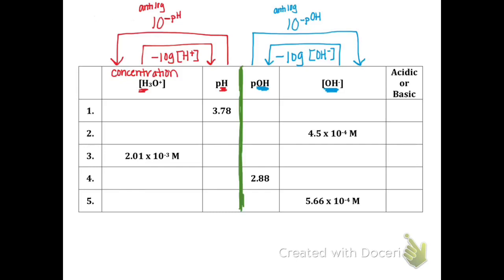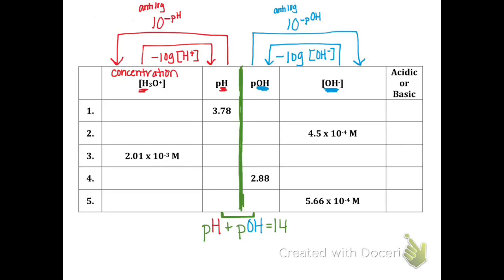Now, how can we go from the left hand to the right hand side? What connects our H's with our OH's? It's that last equation that we learned, right? So you have pH of your H's, and you can add pOH of your OH's, and what do they equal to? They will equal 14. So that's what connects this side with this side right here. These two are connected by pH + pOH = 14.